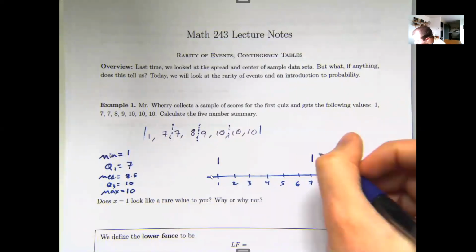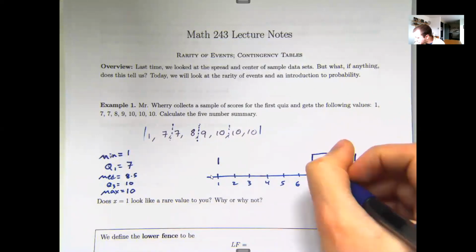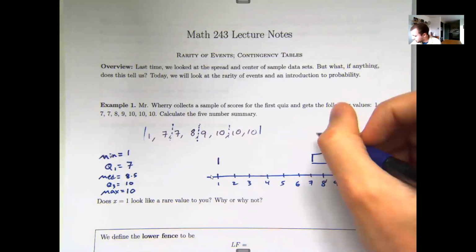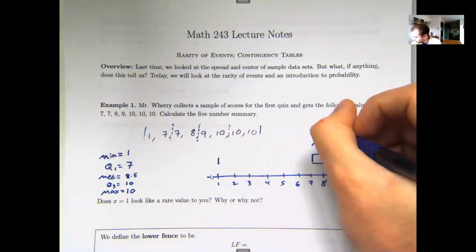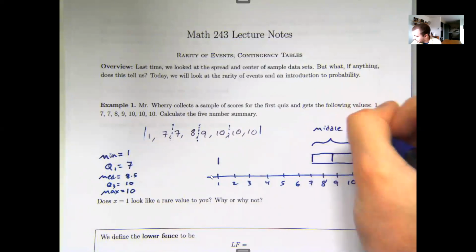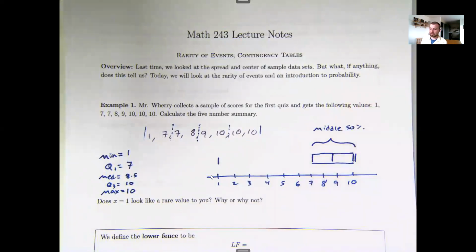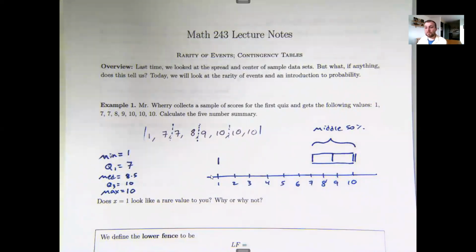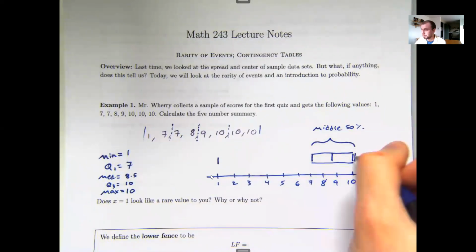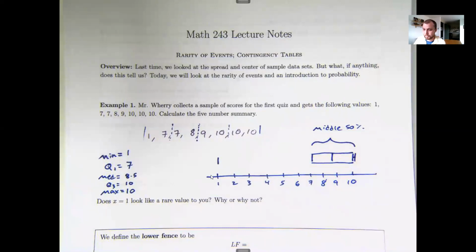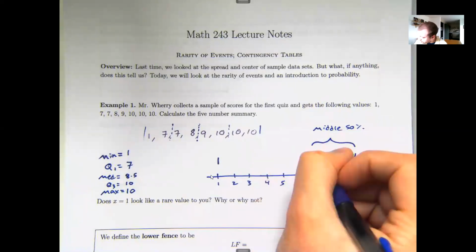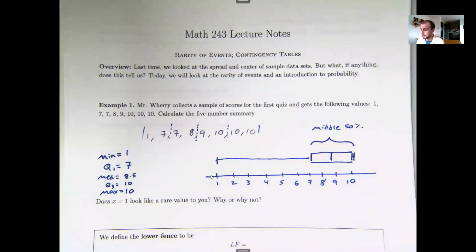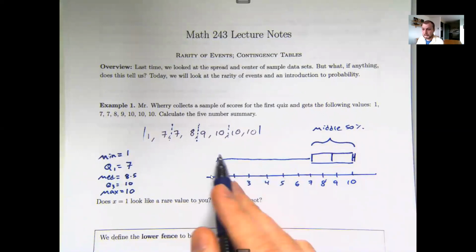When I make a box plot, I connect Q1 and Q3 to get my center box. This represents my middle 50% of the data. So I'm just going to write that above as a note. This is the middle 50%. That's where the bulk of my information is. So if anything is really far away from this middle block, I would consider it to be rare. For example, 10 is literally on that block. I don't think that's that far away. I don't think that's rare. But 1, look how big that tail is to the left side. That seems like this might be considered a rare value.